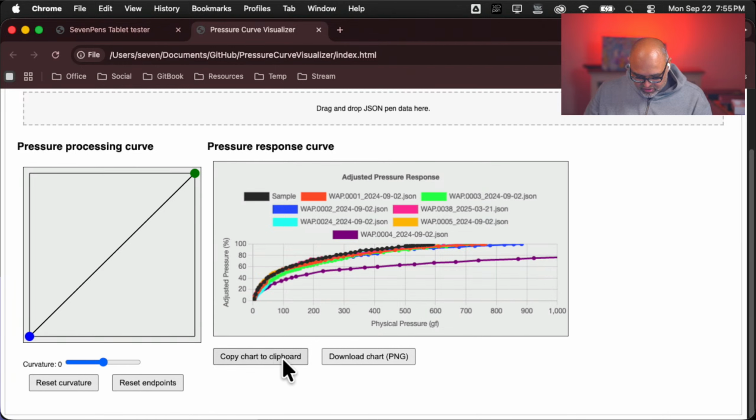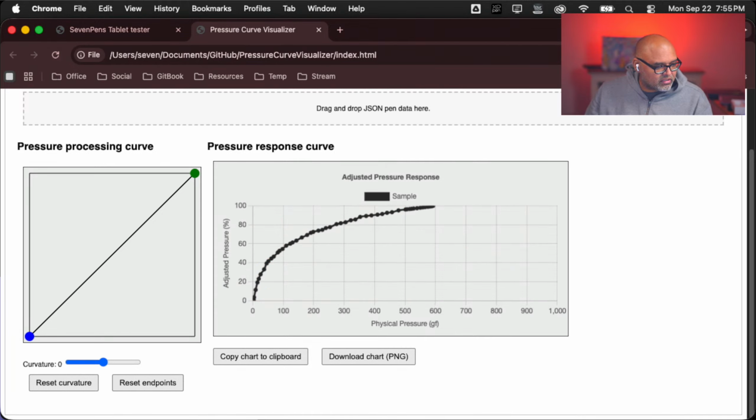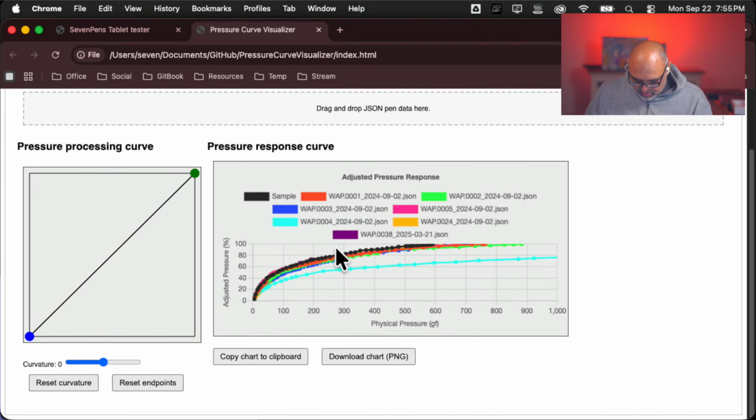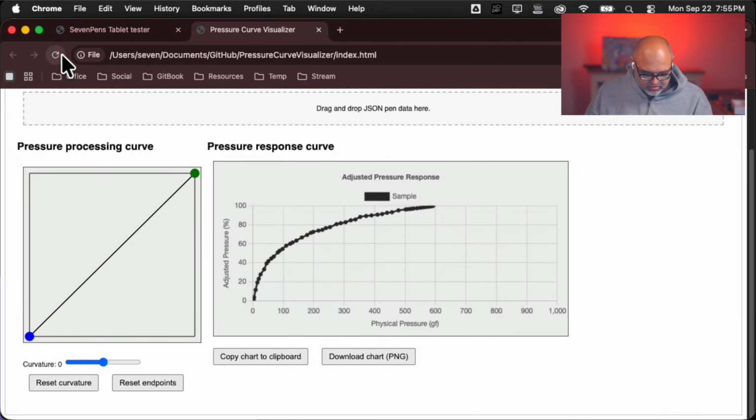So let me remove it because it looks crazy. Let me find out which one that was again. It was 004, I believe. So let's take a look at all my Pro Pen 2s, except for 004.